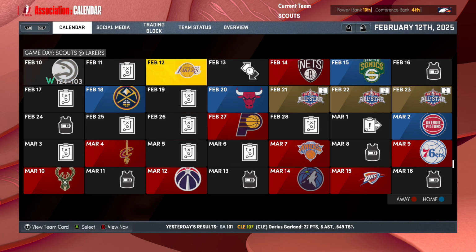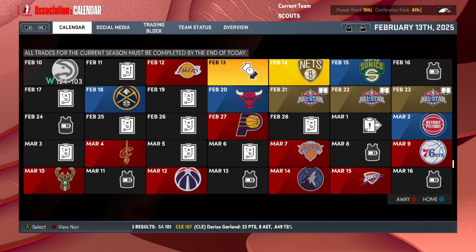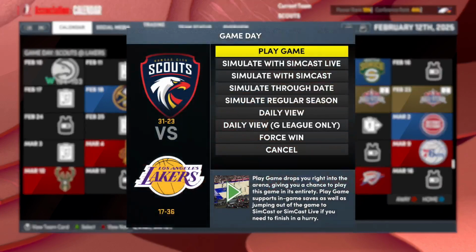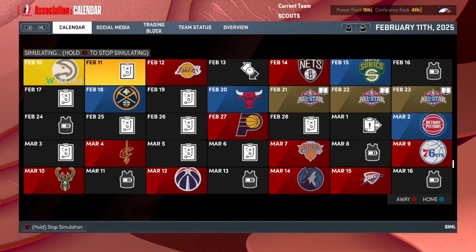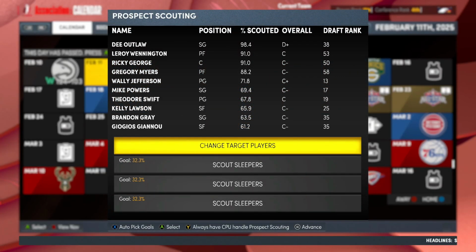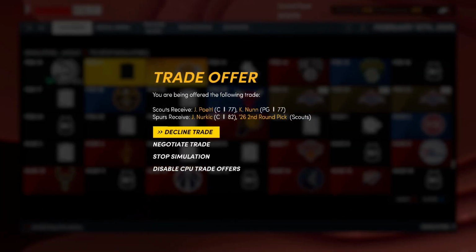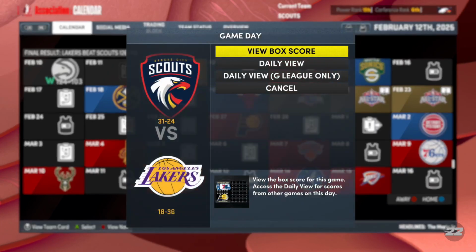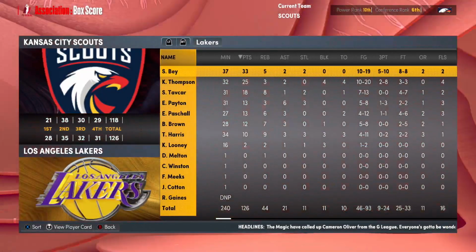We're going to get through the 12th, but not through the 13th. We're going to get through the 12th, so we're going to sim one more game here. Do we keep a win streak alive? The answer is no. We lose to the Lakers by 8 points, and they're not even a good team.